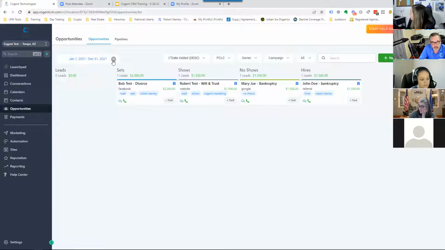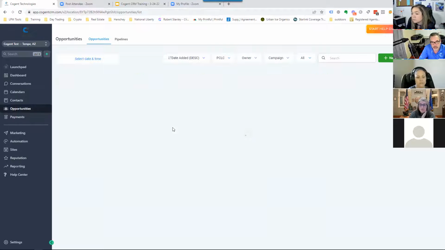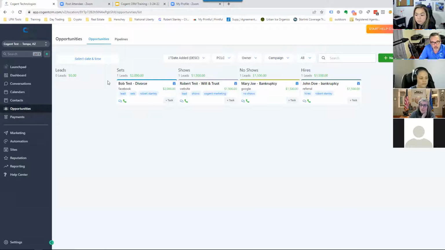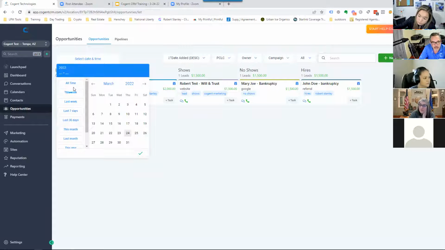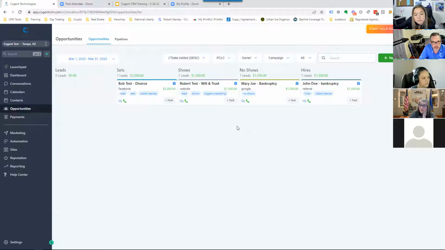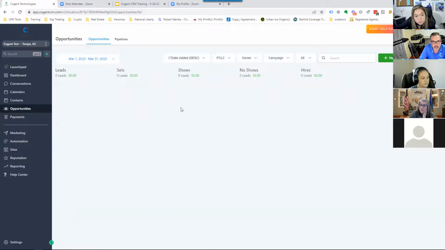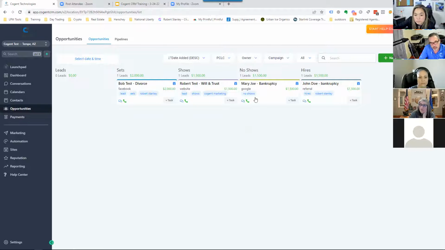But then you also have date and time frames here. So if I delete this date range, and this is a test account, so there's not a lot of data, that will show me everything since the beginning of time. If I change my date range to this month, which may not work here because I don't know if I added these this month. Yeah, they've disappeared. So this is a common issue also. I'm glad you brought this up, because sometimes people come in here and say, I can't see the people that hired us, and they have one of these filters set, they have an owner, like a specific person, or they have a different pipeline, or they have a date range and didn't realize it.